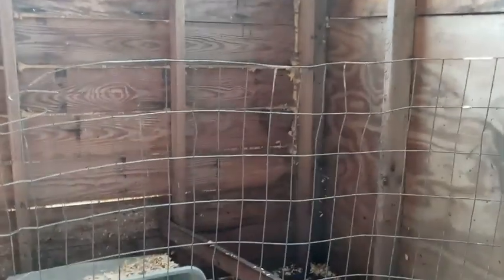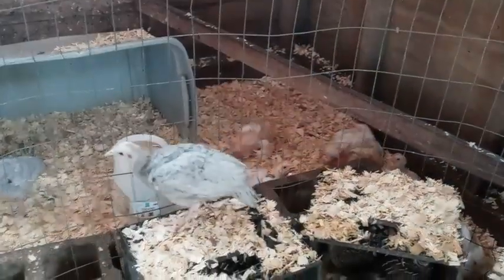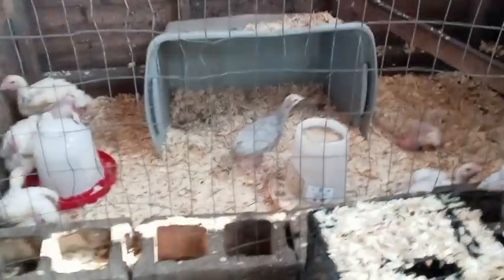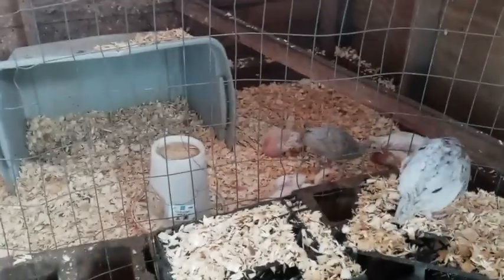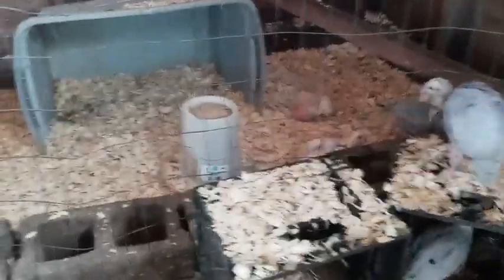So, but anyway, the babies were a little bit smaller when we had our chicks over here in a corner. They were smaller, but somehow they stayed in that corner when it was raining. And they just stayed there, I guess, all night because the storm came overnight. And normally they like to pile in that tote and be next to each other when it gets dark. You can come in here and they'll all be in there together. But for some reason, they were all over in that corner and we lost quite a bit of them because they were wet and they were cold and they did not survive.